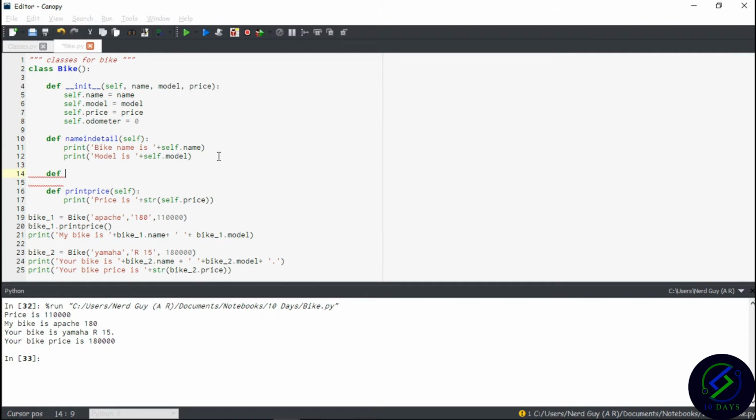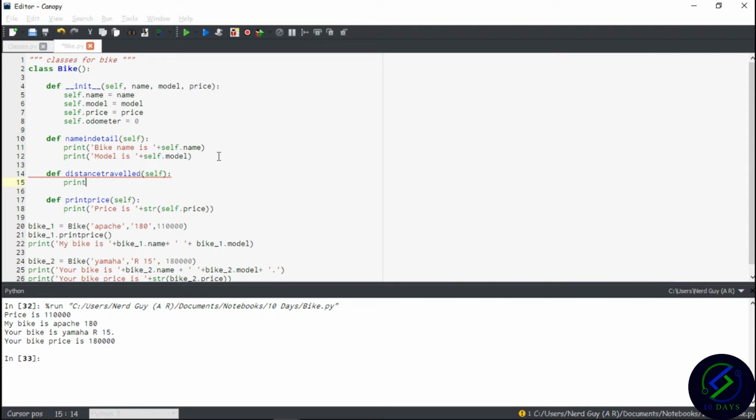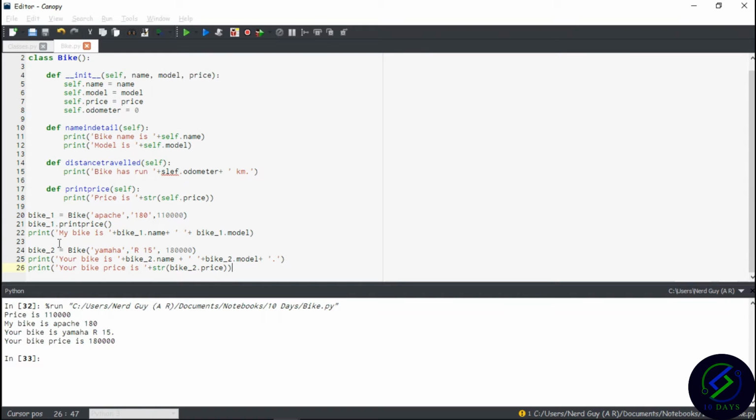So I have to create a new method, distance traveled, and then I will print bike has run, and then I will say self.odometer and kilometer. Or let's comment it first.